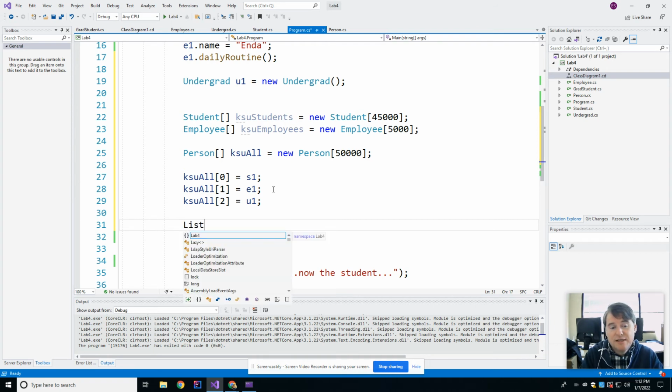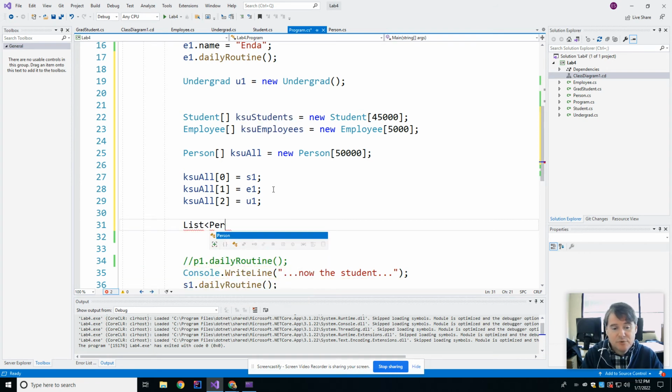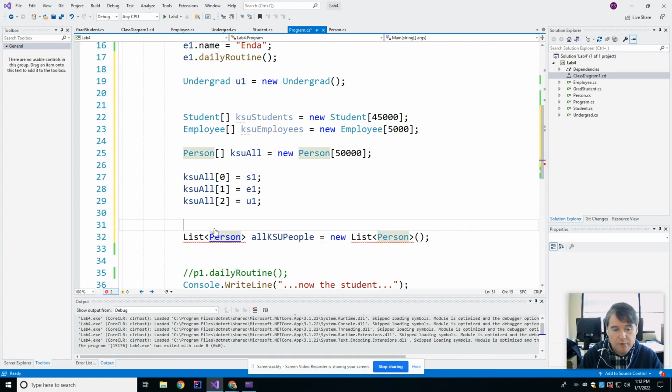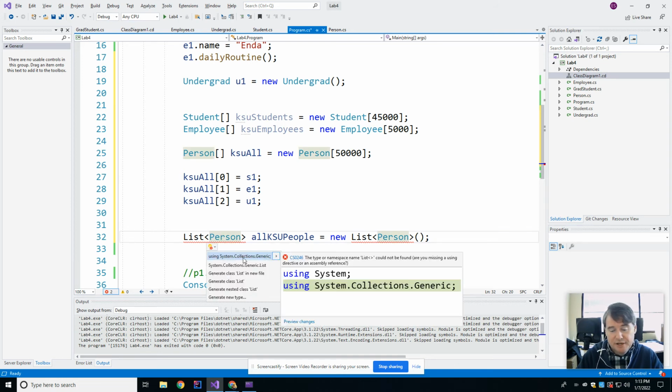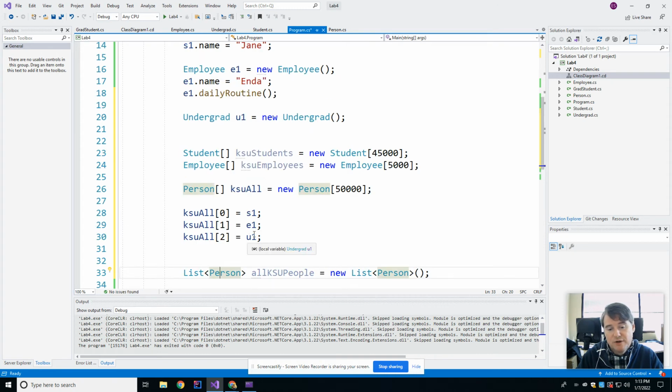I could have done this with a list. So I could say list person, all KSU people equals new list person. And you remember that you're going to need to alt enter on that in order to include System.Collections.Generic so that you have access to a list.